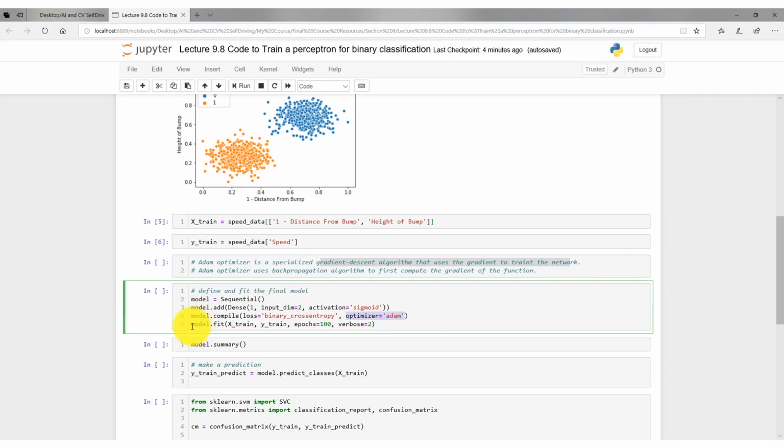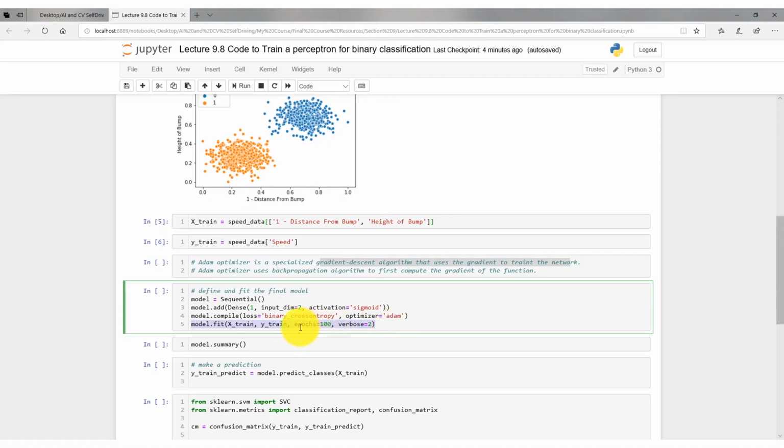The next step is we're going to do model.fit, which is this command. First of all, we specify our training data. So we have our X train, that's our training data, and we have our target class, which is Y train. And then we're going to specify the number of epochs. So we have 100 epochs. And here verbose, which is what details we want to print as we start training, okay? And that's pretty much how you fit or train our network in a nutshell.